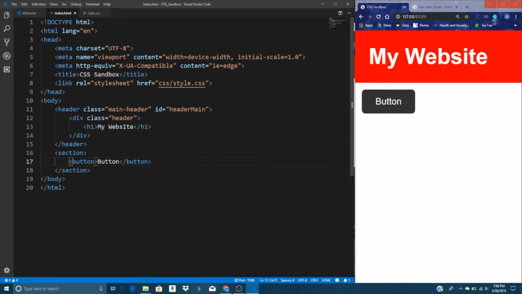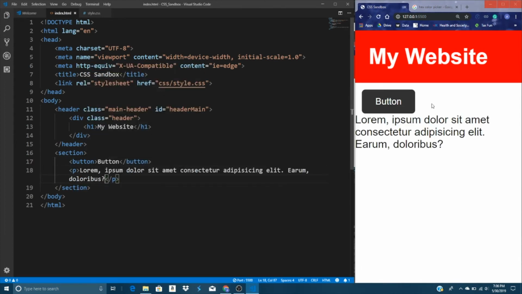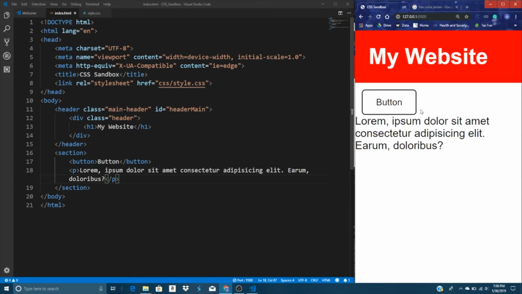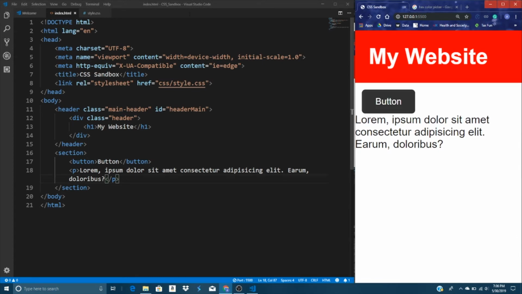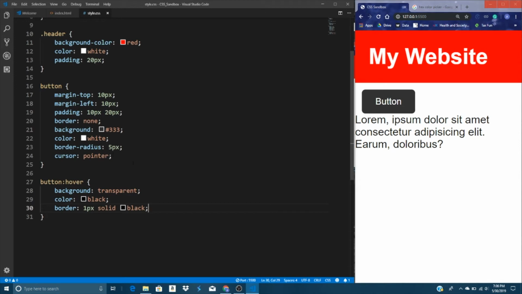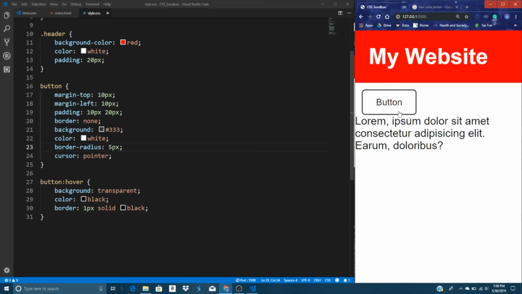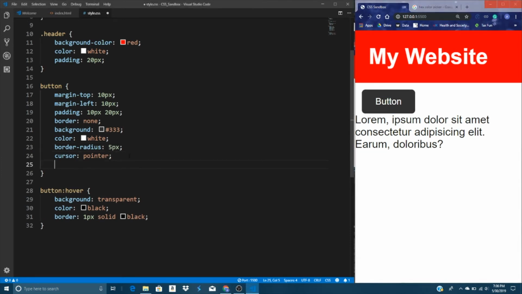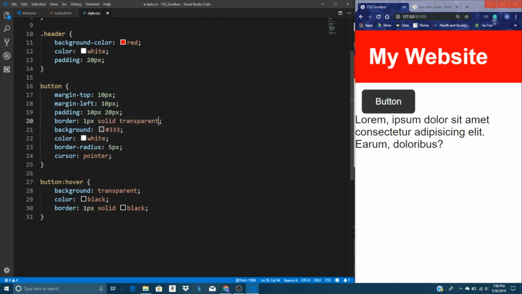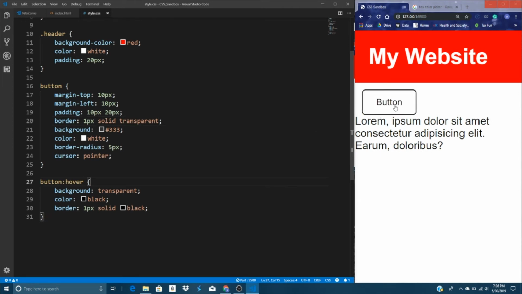To show you that it's actually moving, we'll do a paragraph of lorem 10. Let me show you. Watch what happens to the paragraph. The paragraph moves, and that is because there's no border defined previously. So it adds an extra 1 pixel, which moves everything by 1 pixel. For that reason, you want to have a 1 pixel border that's just solid as well and transparent, so no color. And now it looks a lot better.